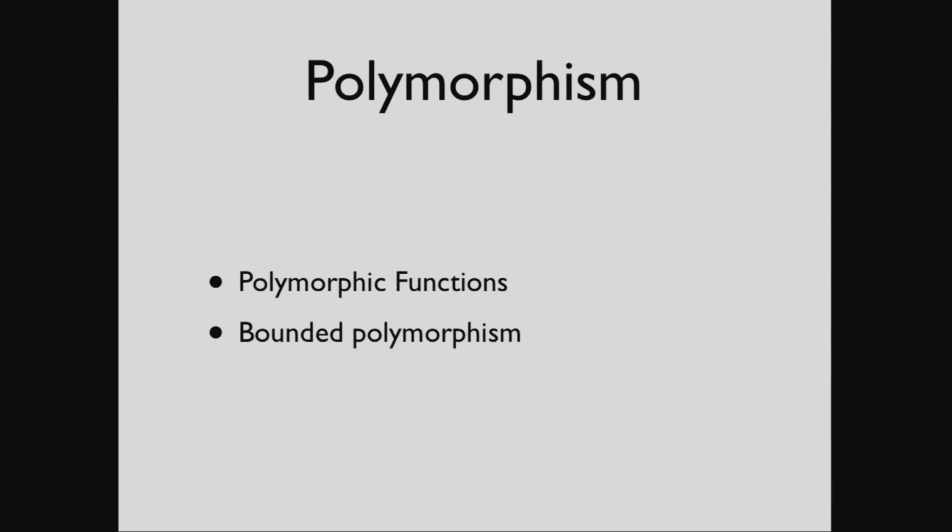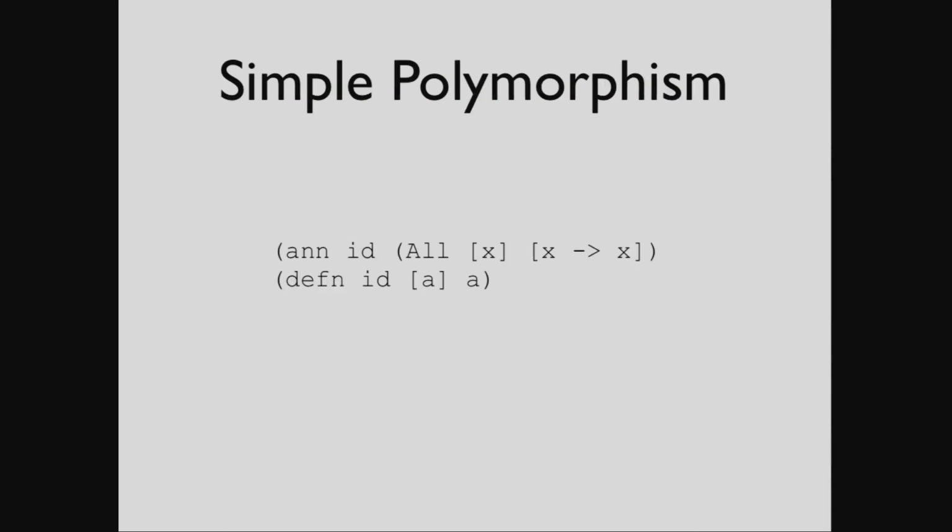So there's a couple of ways to introduce polymorphism. I'm going to concentrate on polymorphic functions and very briefly show some bounded polymorphism that might look more familiar if you've used Scala or something like that. So here's identity, the most boring polymorphic function I could find. But you can see we've got an All constructor that scopes some variable x. And the way to read this is, for all types x, this function takes an x and returns an x. So it returns its argument. And yeah, this type checks as you'd expect.